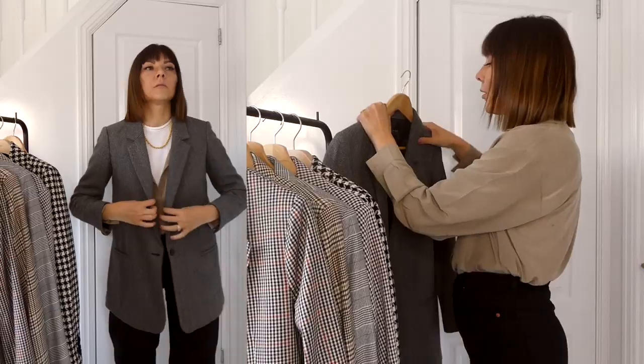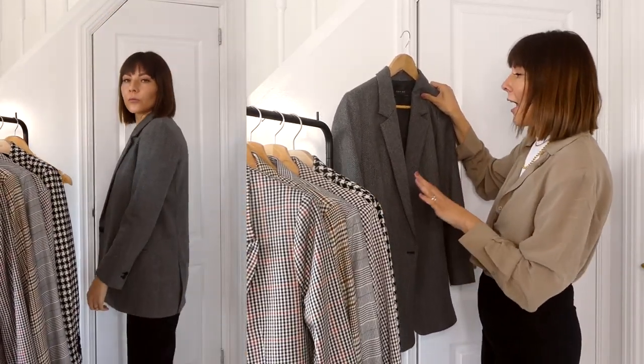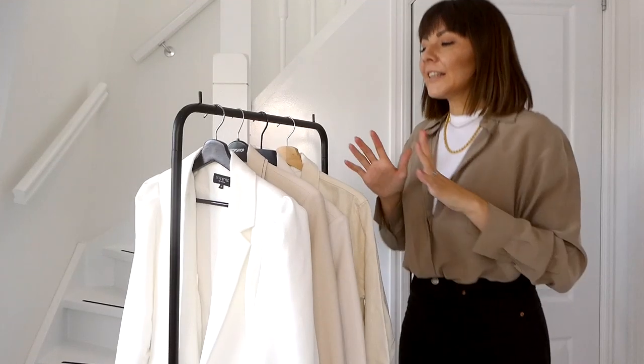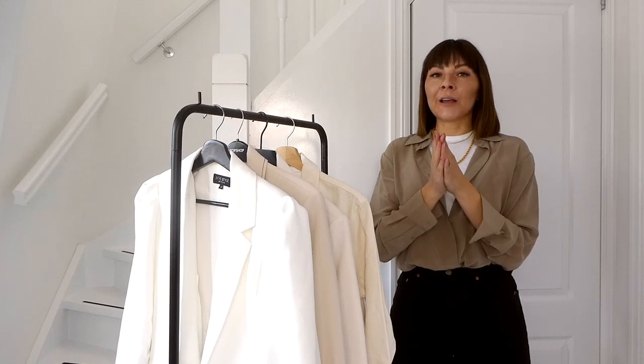The Suit Studio check is more dressy than all the others — when you want to dress up in a suit, this is a hero piece that'll stay in my wardrobe a very long time. I also have a long-line gray check from Zara. I love all these check blazers just with jeans and a t-shirt — when you don't know what to wear, it immediately makes your casual outfit very chic.